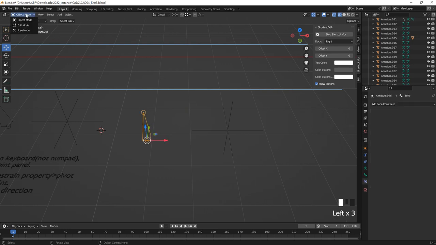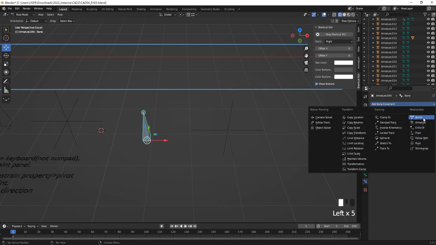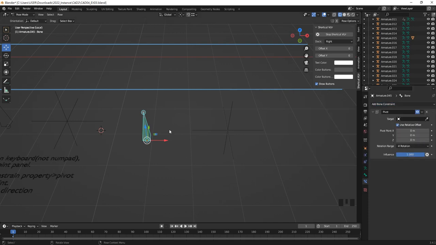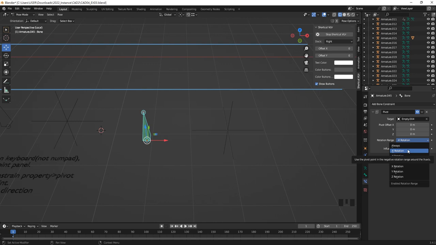Choose this one, go to pose mode, choose this one, choose pivot, and choose the empty object. Okay, so now there is an option, which means you want this constraint to work only when you rotate in the negative X direction or Y direction, something like that, but usually we just choose always.